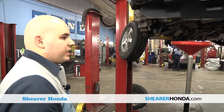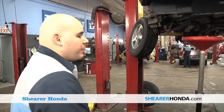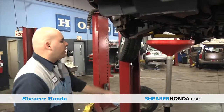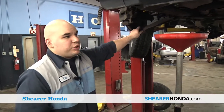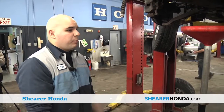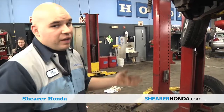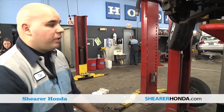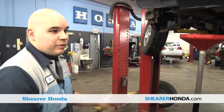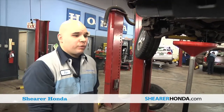Anything 2006 and newer has what Honda calls a maintenance minder system. Honda's done extensive testing as far as oil changes, transmission fluid changes, and things like that, basically finding that people are changing oil too soon. Everybody with the 3,000 miles — it's too soon. A lot of the cars are going 6,000 to 7,000 miles before they're asking for an oil change.